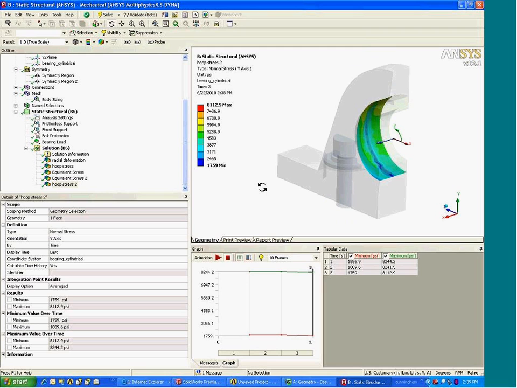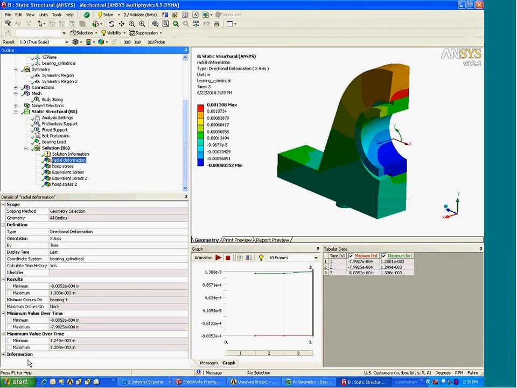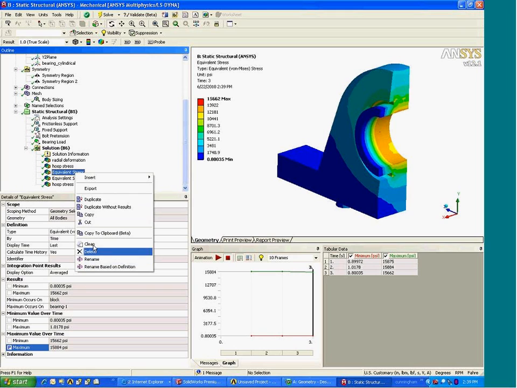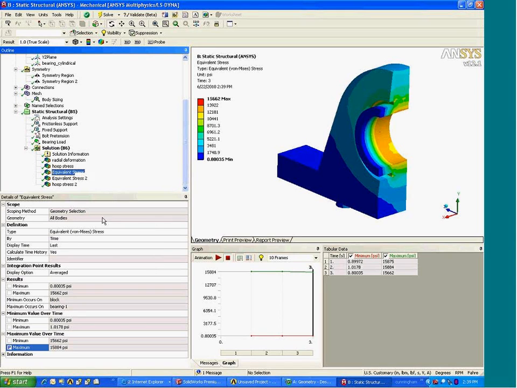So now we can pick from these various output quantities. So let's go to the radial deformation, and let's keep track of the maximum value of that radial deformation. Let's go to our equivalent stress, and let's take a look at the maximum value of that. So we might want to rename these things so that we can identify them later. Let's just say equivalent stress, rename, entire system.